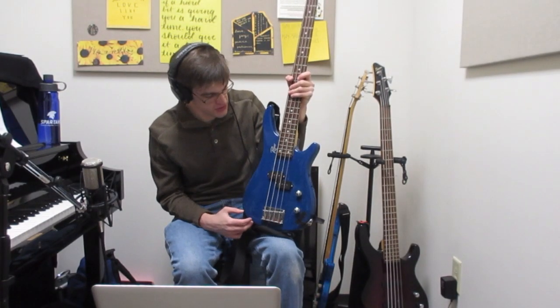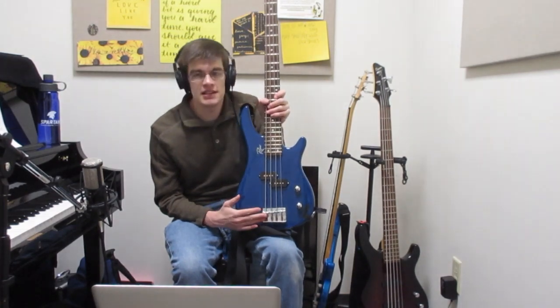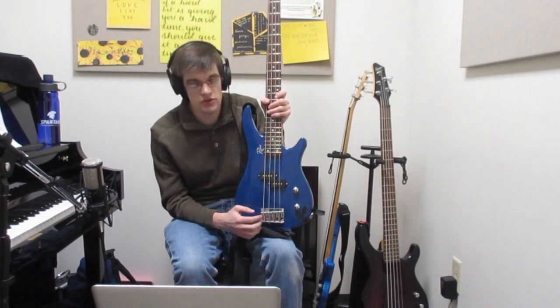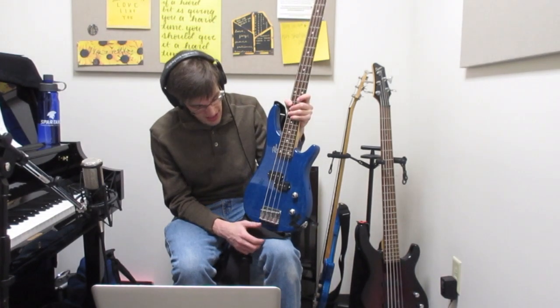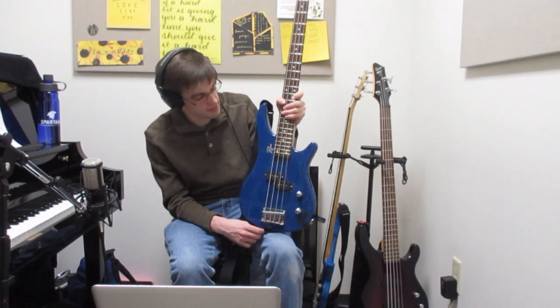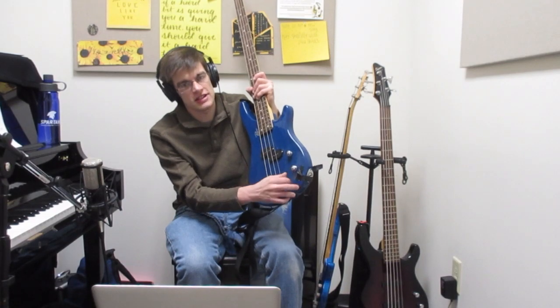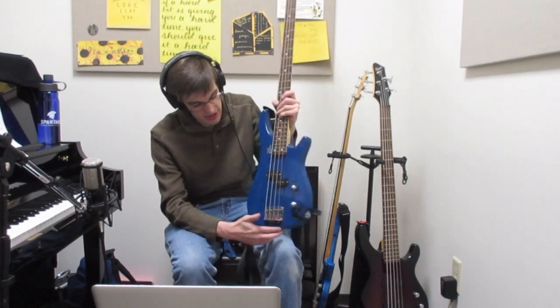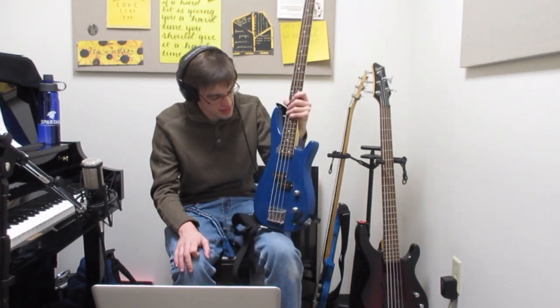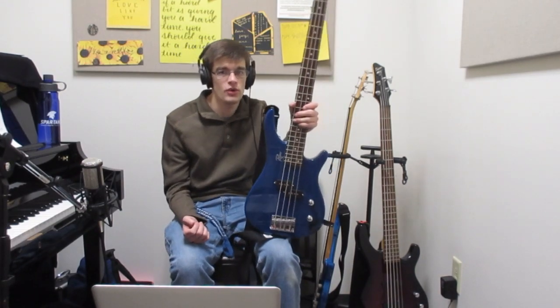My P bass has a little bit of a story to it — it was actually my uncle's bass and the first bass I ever played, before giving it back to him when I bought my own. This is an extremely cheap brand called Rogue; brand new it's valued at less than $100. I got this for free after my uncle passed away. It's definitely bottom of the line, but it actually holds up pretty well. The wood is extremely cheap — the tape here is the only thing holding the pickup on because the screws stripped out the wood — but the pickups and neck actually do pretty well. It's quite surprisingly solid.